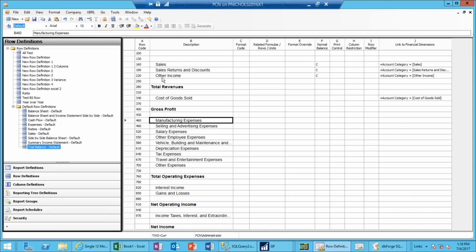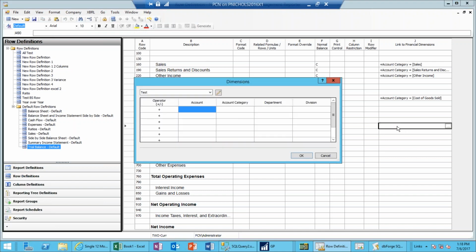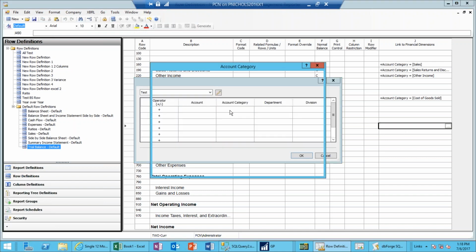Okay, now this is actually not, I need to pull this back up. I shouldn't have grabbed that earlier because that's actually just a heading right there. So I'm going to start with my selling expenses. Again, I'll come over here, grab that category.